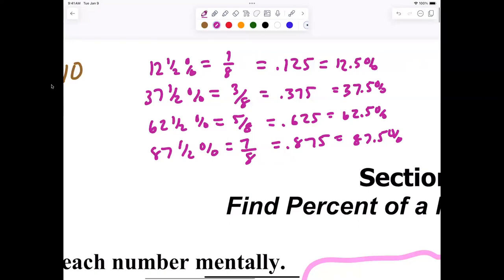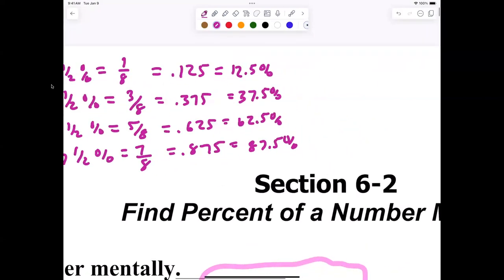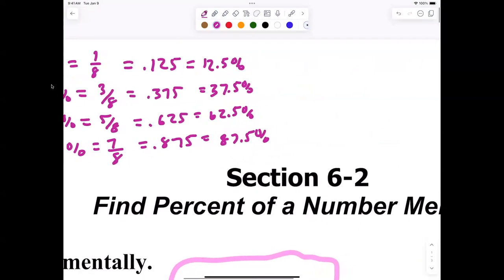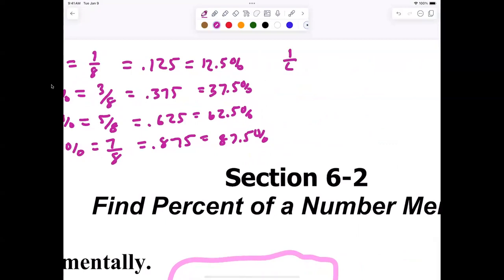But let me show you something else I used to show my kids. Look, I'll show you how I do it in my head. Watch, look up. Can someone tell me what decimal 1/4 is? 0.25. Now, come on, look up. What's half of 25? 12.5. We agree with that?